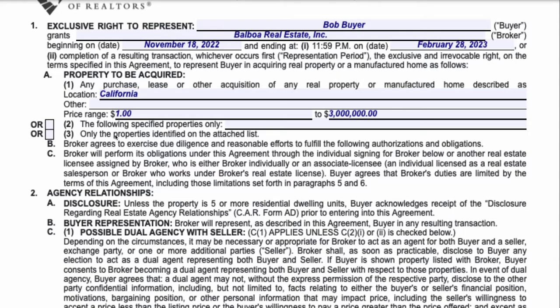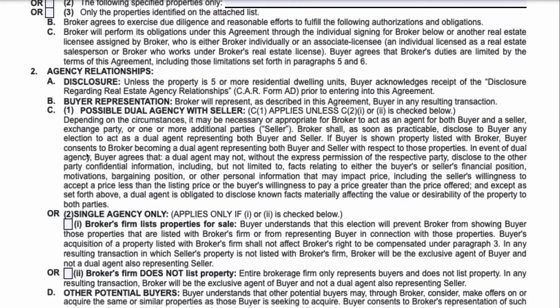Now, you can check boxes if you want to specify a single particular property. And if you need to, great. If that's a condition that the buyer is expecting you to meet, go ahead and put that property address. If not, don't do it. There's also another box to check if you want to have a list of multiple properties. Again, unless the buyer expects you to do that, do not put it. The broader, the better, as it protects you, the agent.